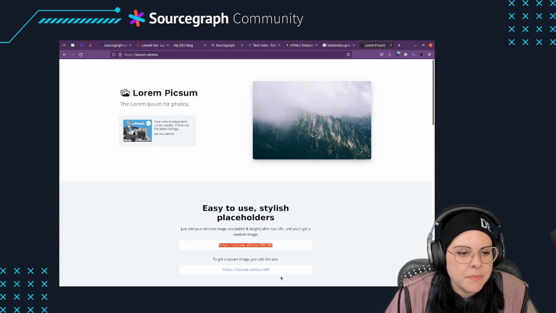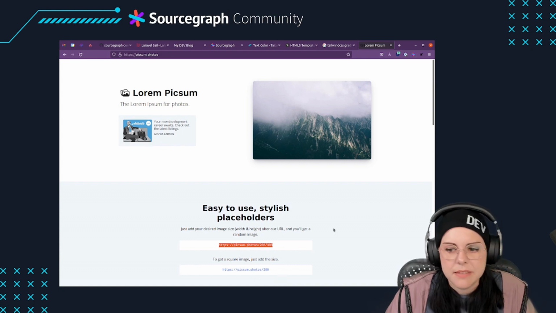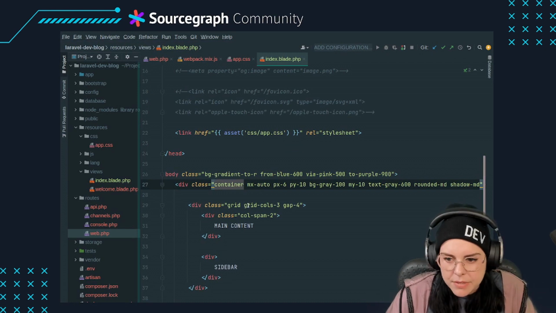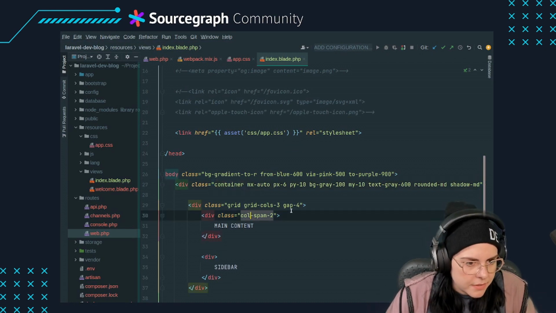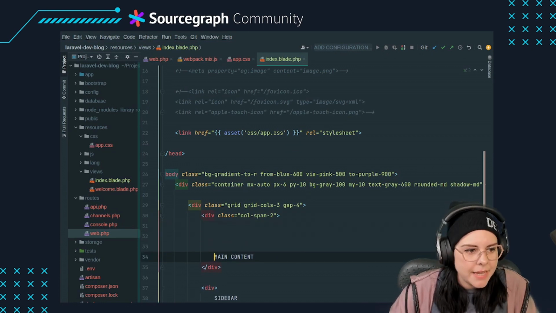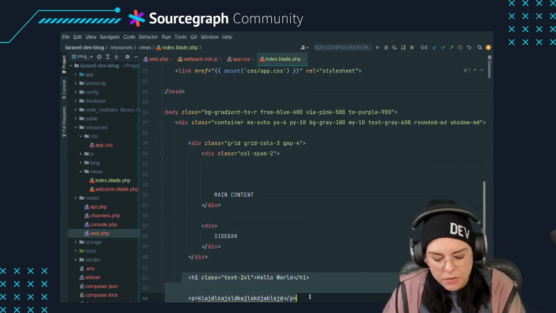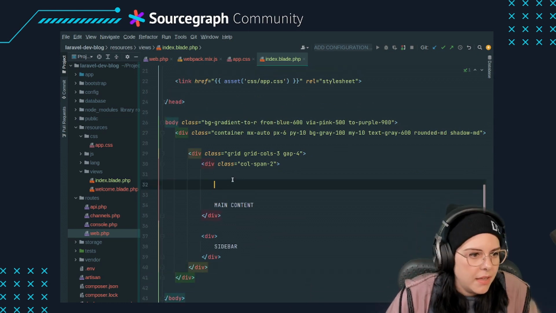I will use the same size that DEV uses, which is 1000 by 420. So let's say that we have a post here, right? Okay, so this is not inside the columns. That's why it was weird.